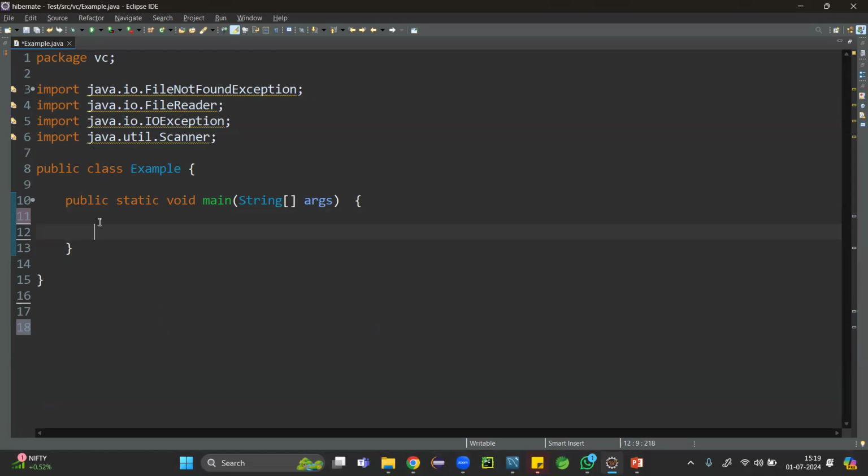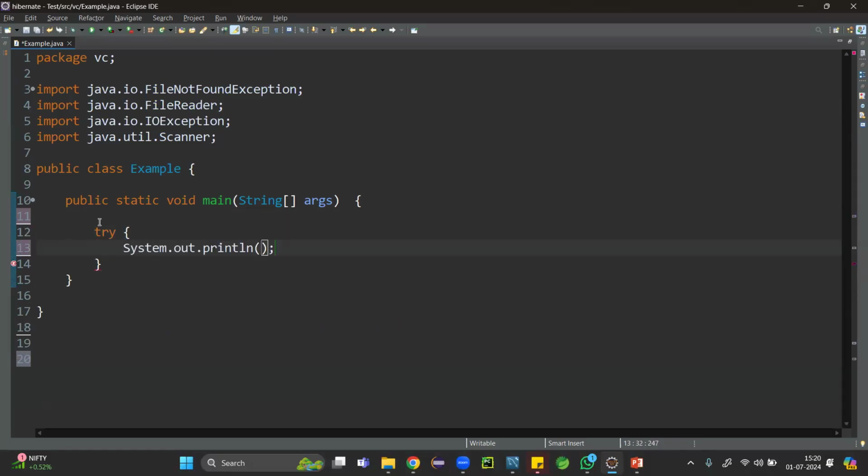So here is the first try block. Inside this try block, I am adding one line of code, say 100 by 2. Of course it is not a checked exception, but I am using this just to understand the concept. ArithmeticException, followed by some e.